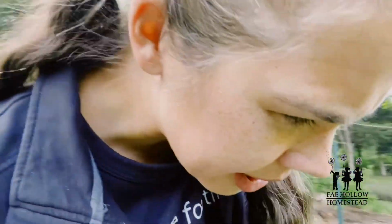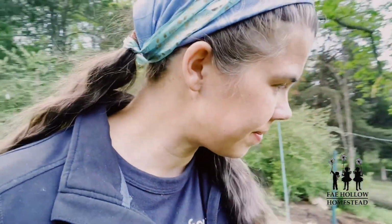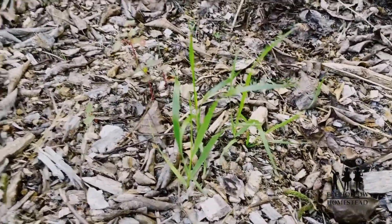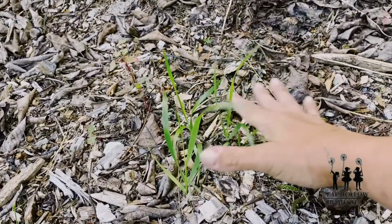Man, I'm seeing some new vole holes. The games begin with them. I will win this one. Here, let me show you what my sweetgrass looks like. It's still very, very small. Okay, so here's my sweetgrass, and this is it right here.